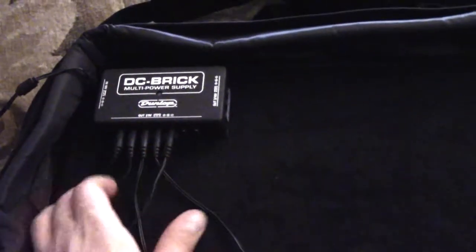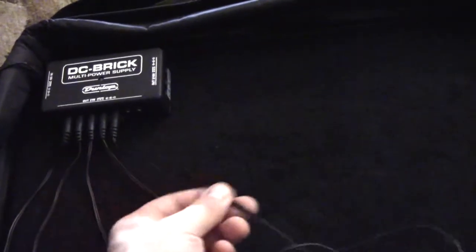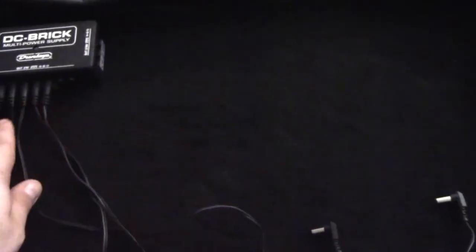Push it in there. And then I like to go left to right. And of course, when you're going to decide where you're going to put these, I'll stretch them out to make sure that the rightmost one will go over to the pedal over here on the furthest right. So just very simple. So if there was ever a problem with the power, I can just go to the pedal that I know corresponds with this wire. So like that. So always go left to right.